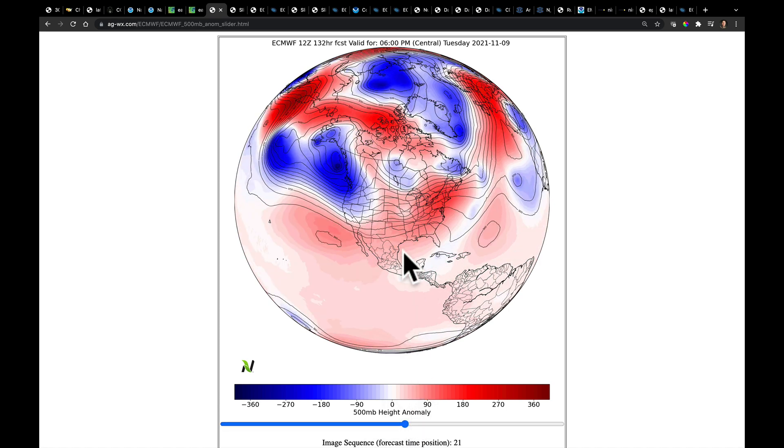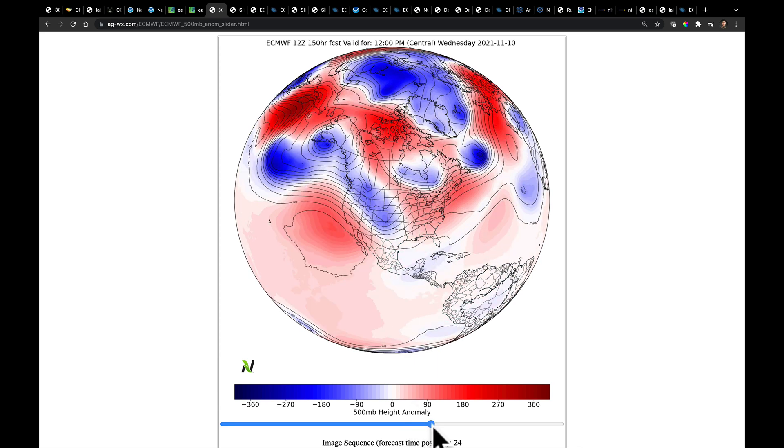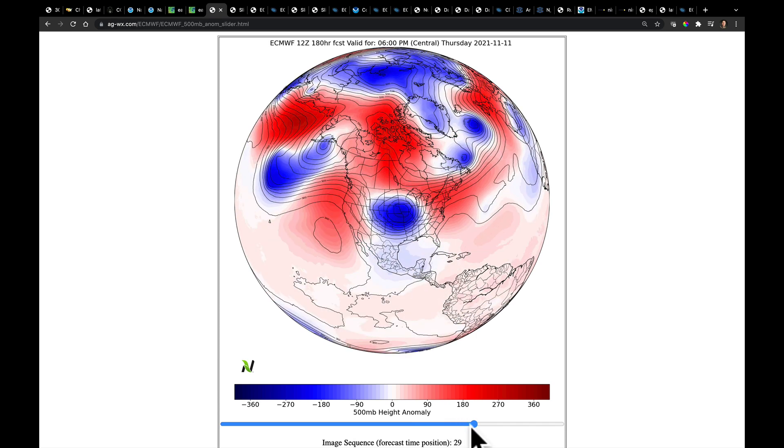Over the weekend there's a little short wave that comes through here on Tuesday, and we're going to show you the rain we're expecting possibly in this area. But it's this bigger wave I'm more concerned about, because from Tuesday the 9th into Wednesday the 10th and Thursday the 11th, the operational European run drops a pretty substantially deep trough in this area. But the operational European does have a different look on this than the GFS and even the ensembles, which means we don't yet have the timing of this thing down just perfectly.